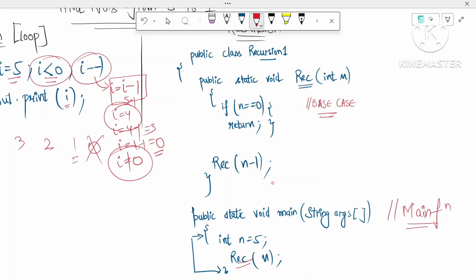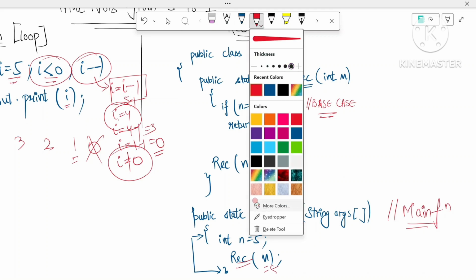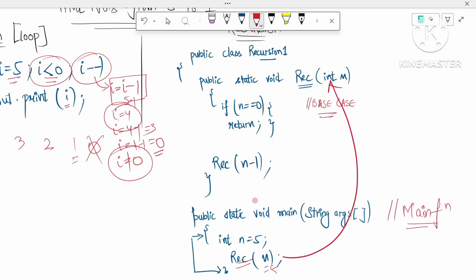Now you will tell me, brother, you have written this name here and this name is here. What is happening here is that I have declared this function here. So the value of n is equal to 5. That 5 will pass here. Here, the value of 5. Okay. Now here recursion will start. The value is 5. We will print here System.out.print(n). Simple. Here, this will be your output.